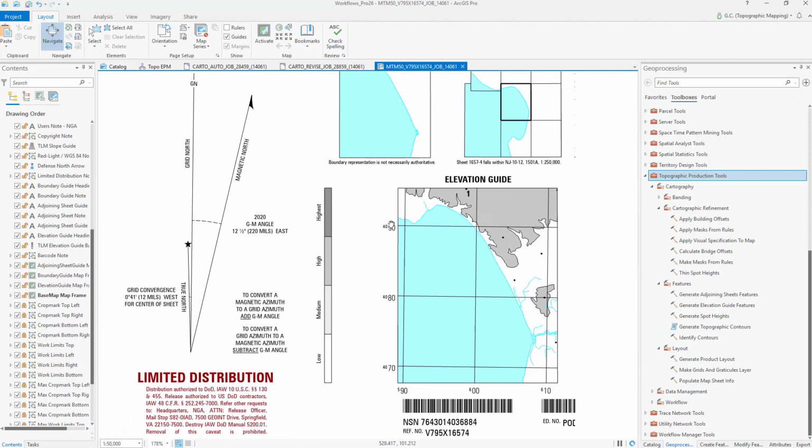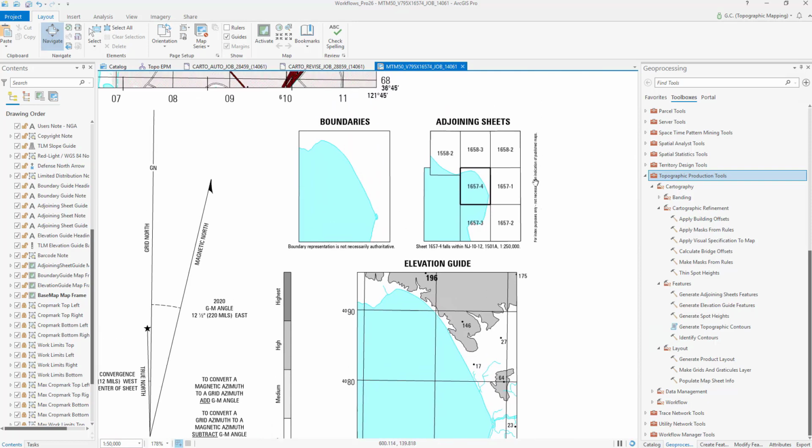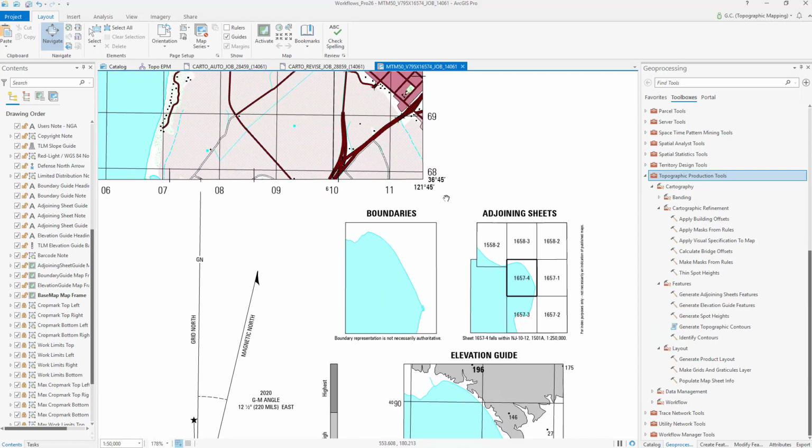So see, a lot of automation has happened. My elevation guide box is complete. Joining sheet guide and the boundaries guide would just need me to add my organization's boundary information. So I could do that to the layout if I wanted. Again, this is just a really quick spin around the map, showing the automation that's already run. And this is where I would do my finishing. Once I'm done with that, I would export to PDF. I have a workflow step that does that automatically, and I've already run that.